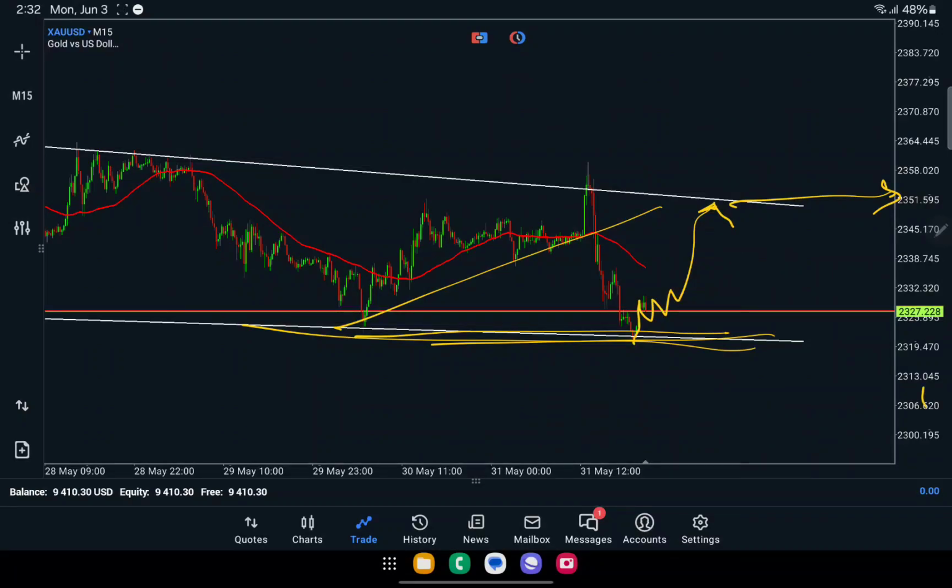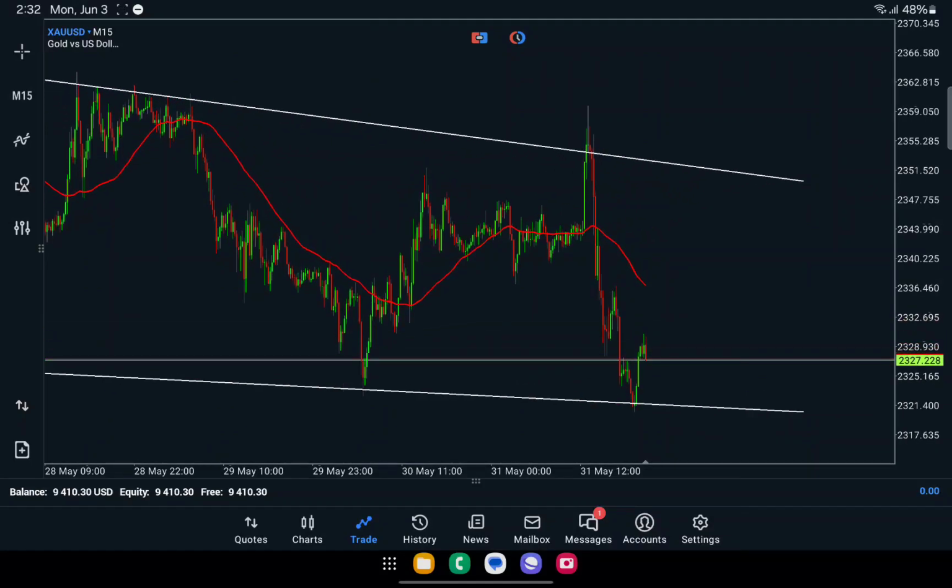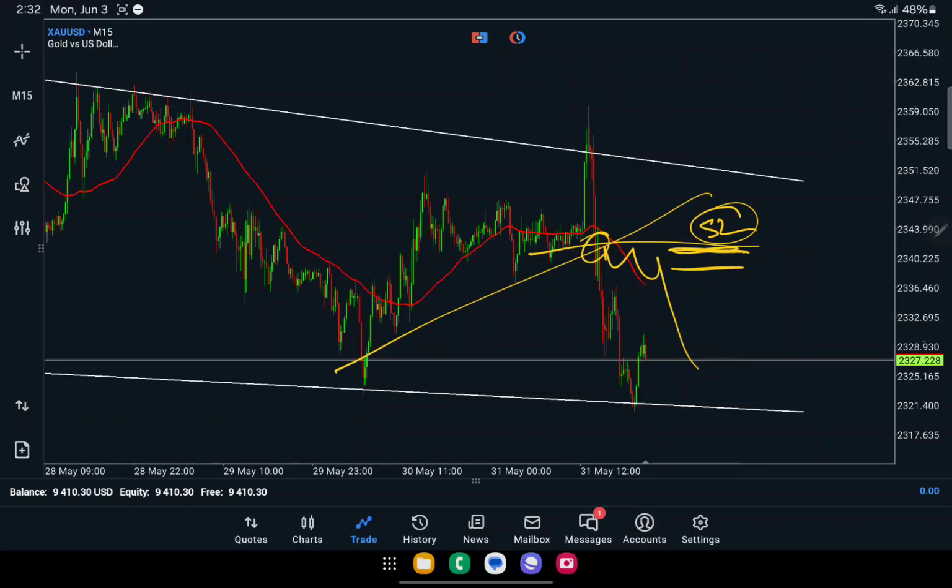So for now we have to wait for the market to open, and if you are following this sell entry, that means holding this sell entry, you must move your SL to entry, or to here, or to here. So if it goes up, it will give us a break even plus, or if it touches our plus break even, then we can easily take another sell entry from that zone or that zone. So that's for now from my perspective.